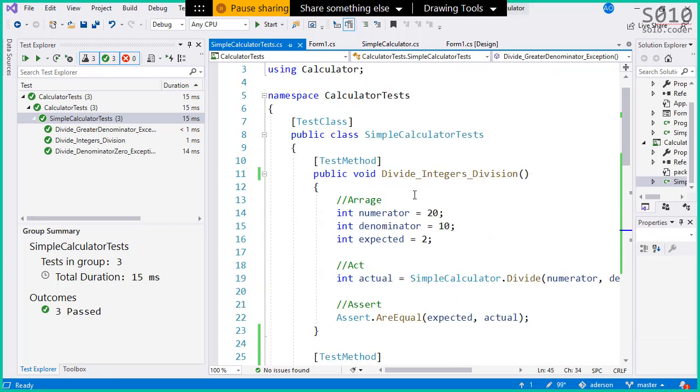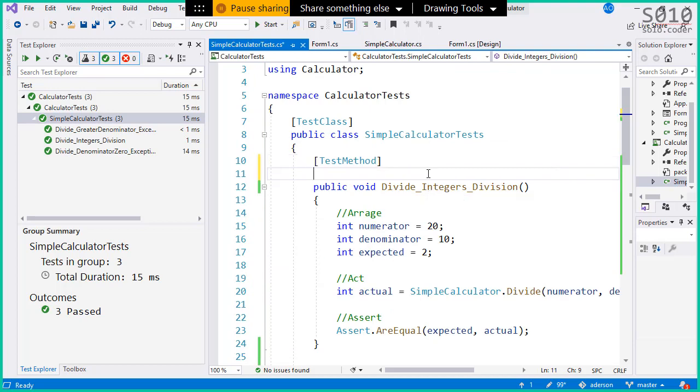So let's start with the owner. If I go here to my first method, I can annotate and do something like this. I can say owner, and in parentheses, I can put the owner name. Now, should it be a developer name, the name of a person?